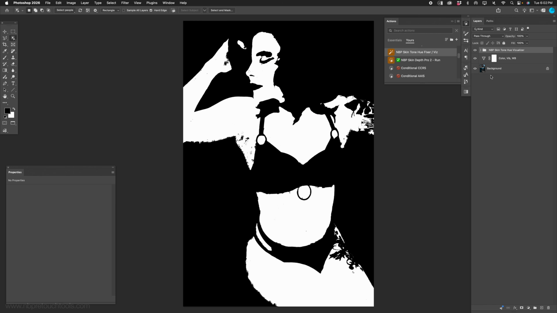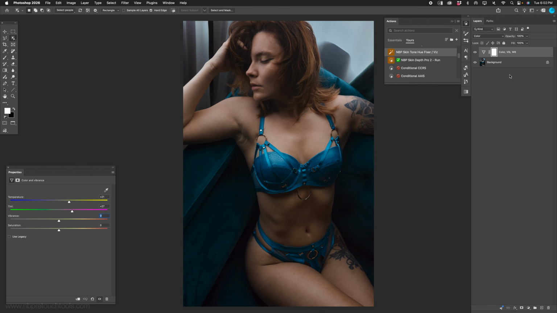Now, the idea is that you get it nailed like this, and then you just throw away your visualizer stack. It's done. And now you know that at least you've gotten the white balance somewhere better. You can leave that layer floating, that color and vibrance, or you can stamp to a new layer and continue. But obviously I chose a kind of extreme example, and honestly, most of us are going to do this work in RAW anyway. However, if you find yourself here and you're stuck, you can use this knowing that this at least gives you more correct white balance, as it were.